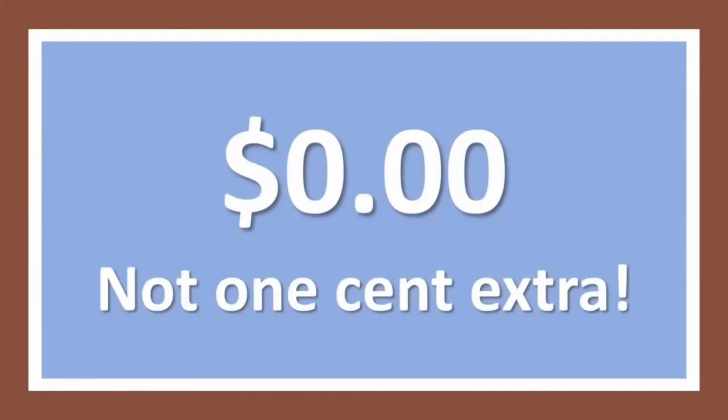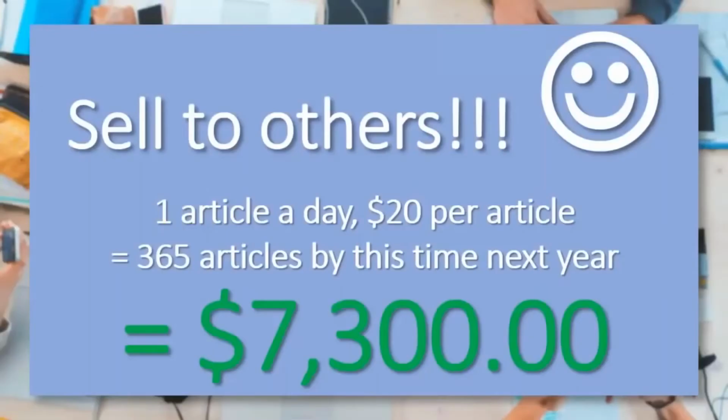I just want to remind you of something I said earlier. If you publish one article a day, and you're paid $20, $30 for them, guess what? People are buying those. There's no reason you couldn't sell one article a day. And if you're charging $20 an article, this time next year for 365 articles, you could have made $7,300. If you're selling a long article at $30, then you're looking at something in the region of $10,950 for one article a day.